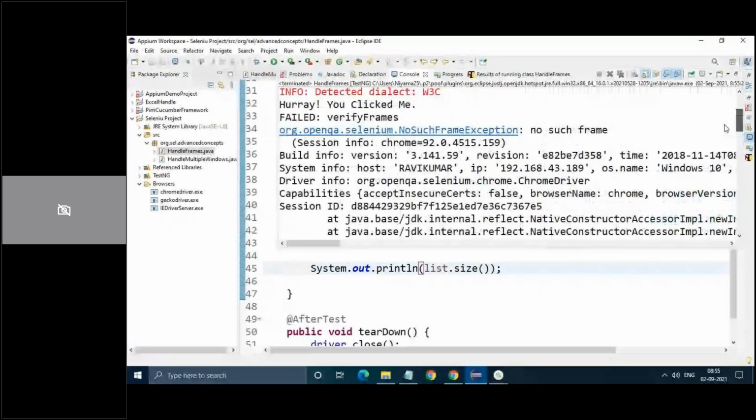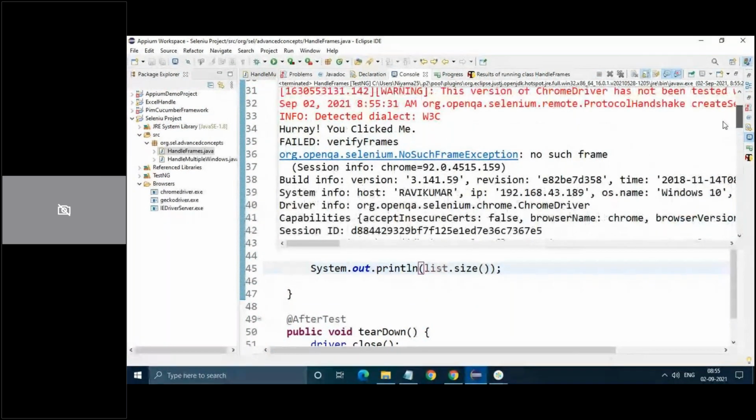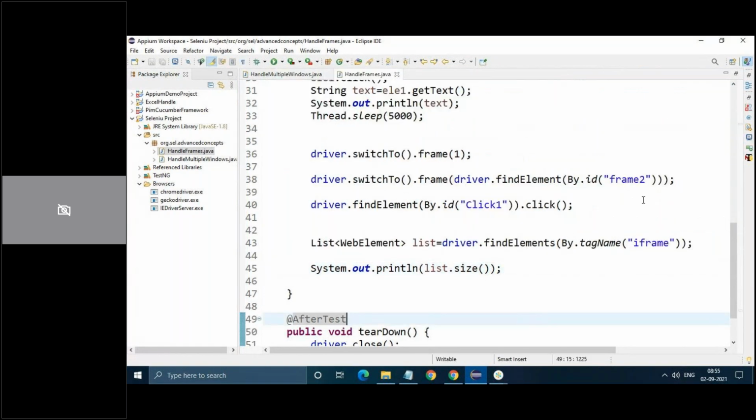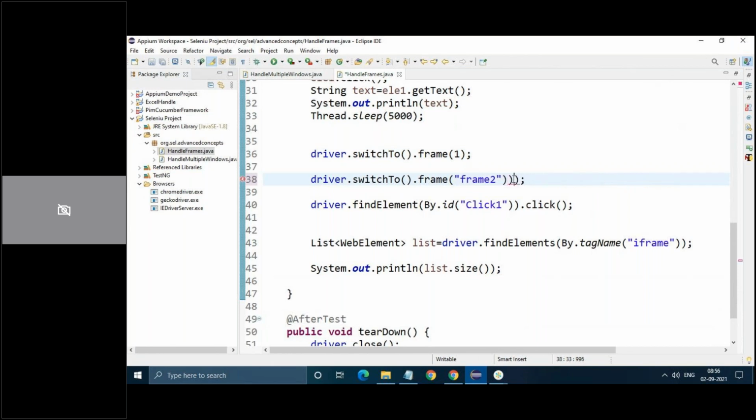No such frame. Second one we are unable to switch to second frame. Driver dot frame 2. Okay. Let's try with the name. Okay. Let's try with this.